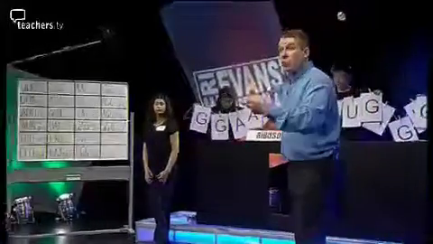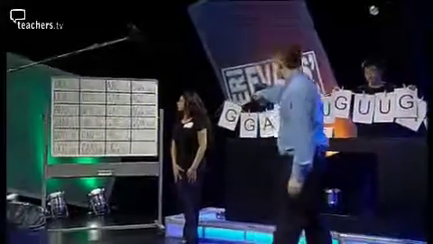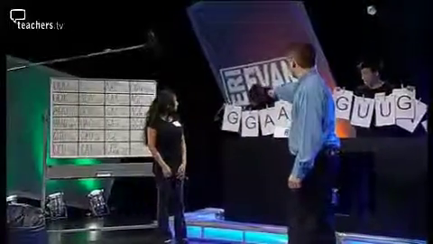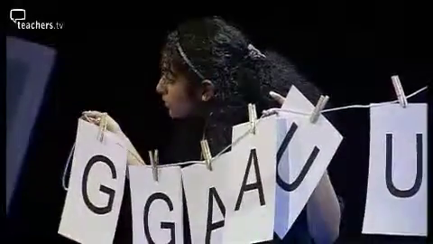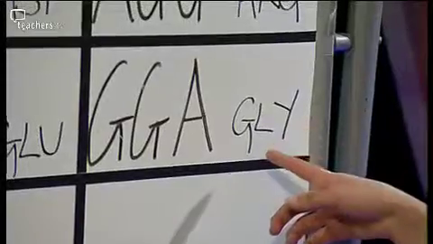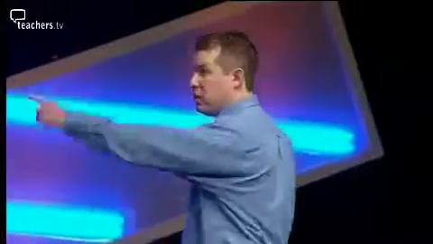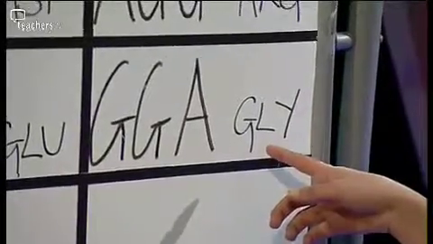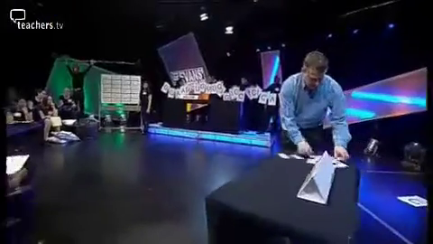The mRNA code. So, let's say for instance, what's the first one, Zena? GGA. Find me GGA, please. Okay, fantastic. Now the part that you need is written next to it. So what would be the part you need? GLY. Now GLY is short for glycine, okay? Which is the amino acid.